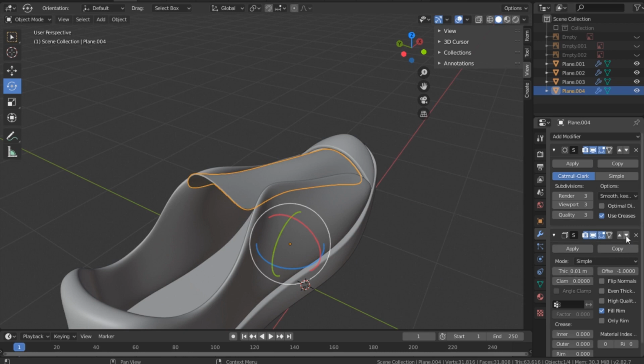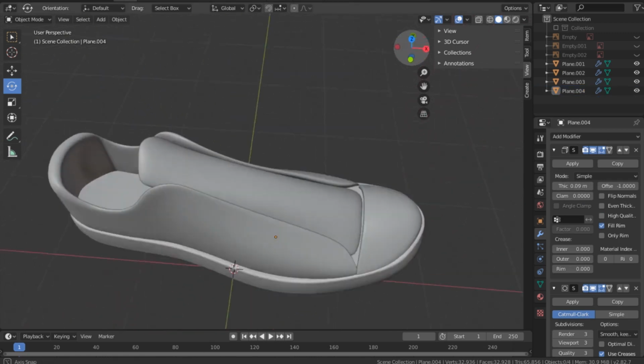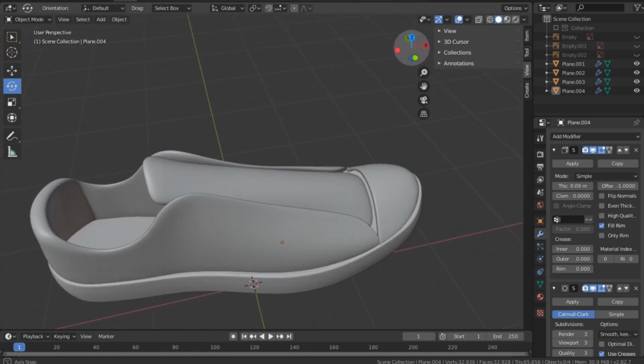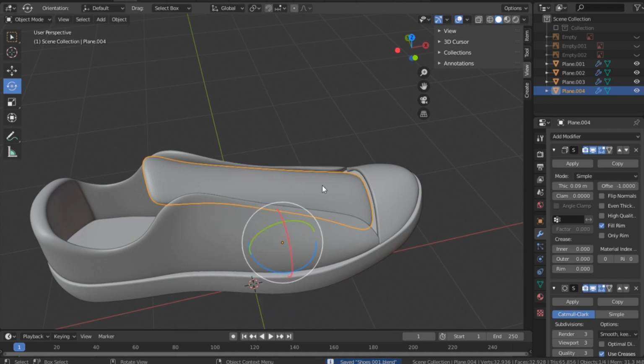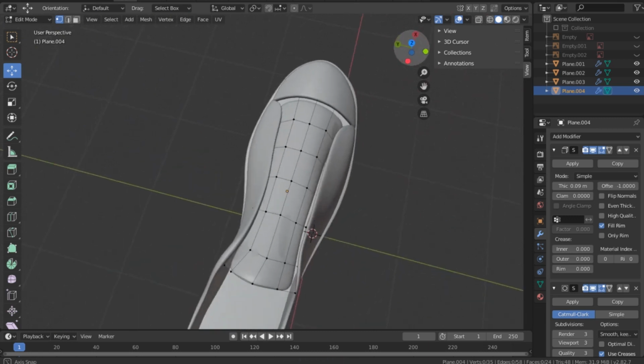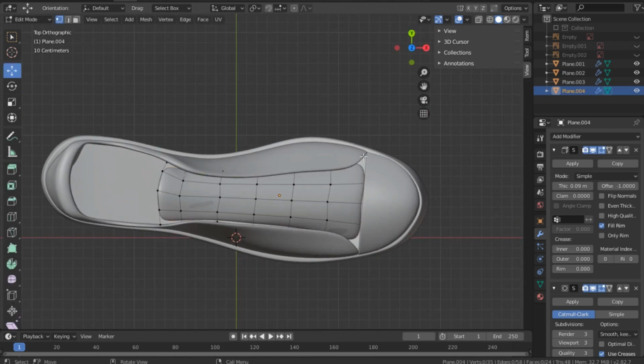And this one has to come to the top, and then let's increase the thickness. Okay, just there seems to be okay. Okay, now to do some adjustments. So we can save, right click, smooth, and then go into edit mode, go to the top view, top, and then we are in edit mode.